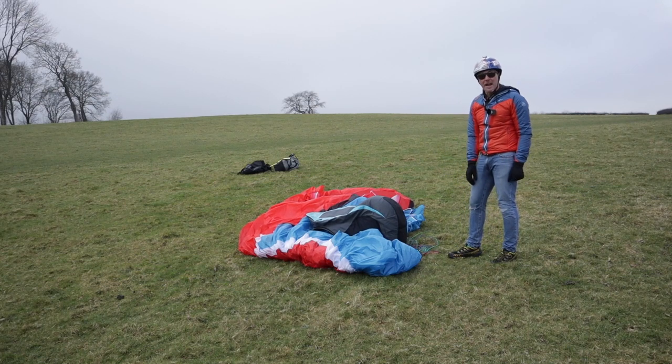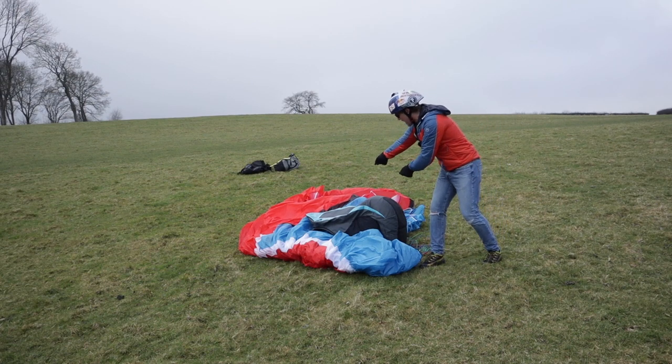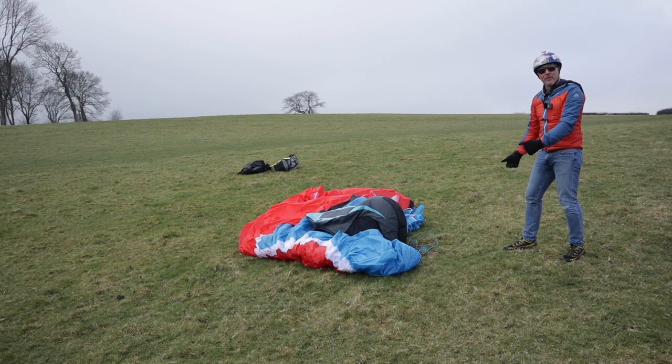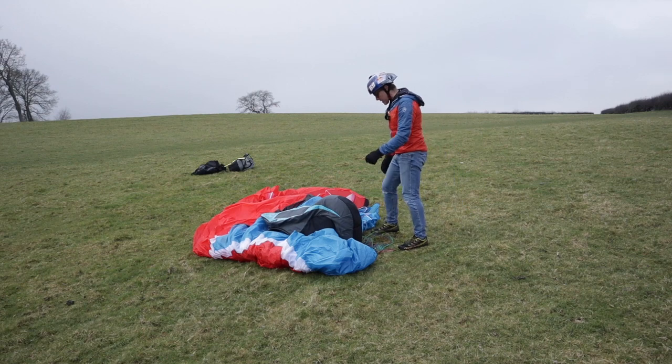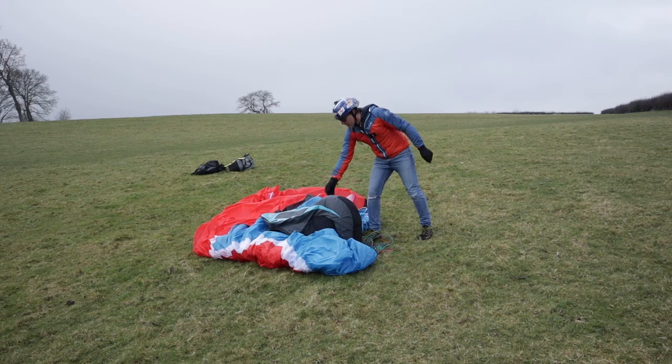That will not fly now. Forget this, doesn't matter. As long as you pull that wingtip over to there, it's happy days. So I'm coming back to have another fly. I've had an hour break. So this is all you've got to do now. You don't need to open the wing physically yourself.